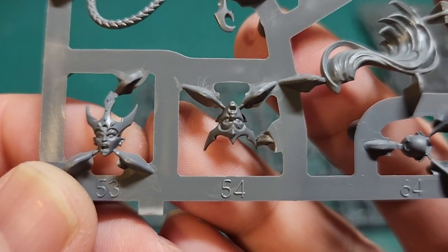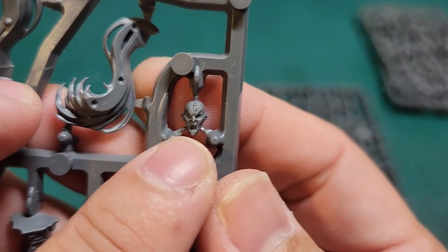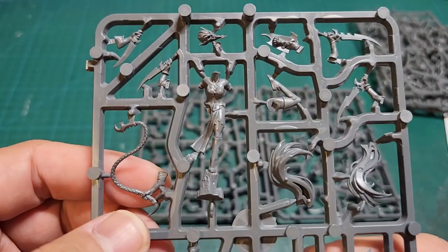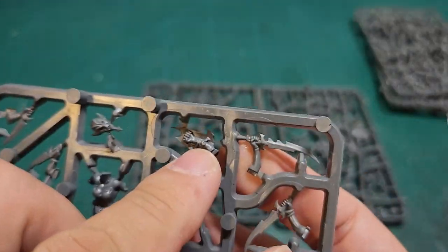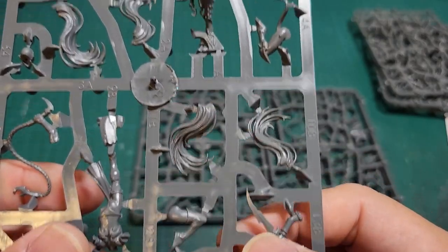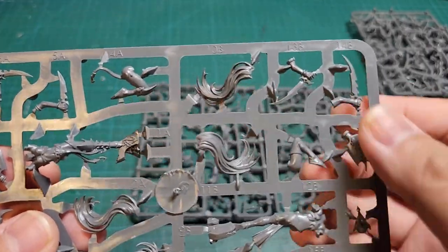You can put faces in front of the hair for the Witch Elves, or use the masks for Sisters of Slaughter — which in my opinion look much nicer for kit bashing as Harlequin masks. There are also arms with shields — the bladed buckler — built in. And there are tons of knives and swords. Harlequins love using swords, so these can fill in for the standard weapons if you don't want to use the kiss or caress.